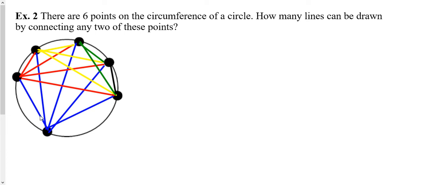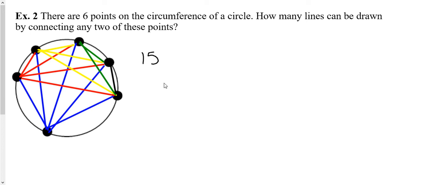So how many is that? We got 1, 2, 3, 4, 5, 6, 7, 8, 9, 10, 11, 12, 13, 14, and the last one here makes 15 in total. So again, you could have just drawn out a picture and that would have worked. This picture basically also works for the handshake question as well. So your answer here is 15.